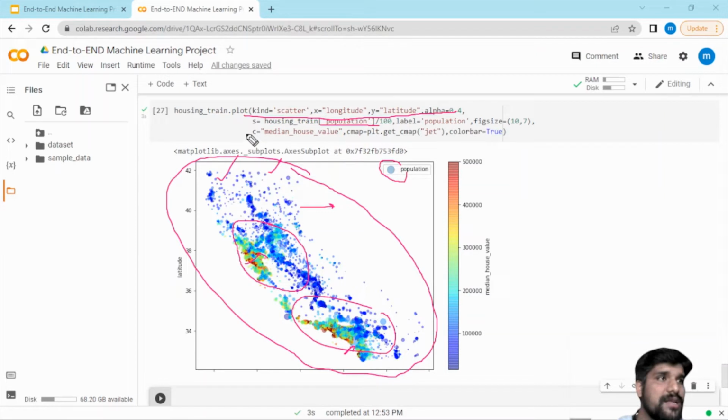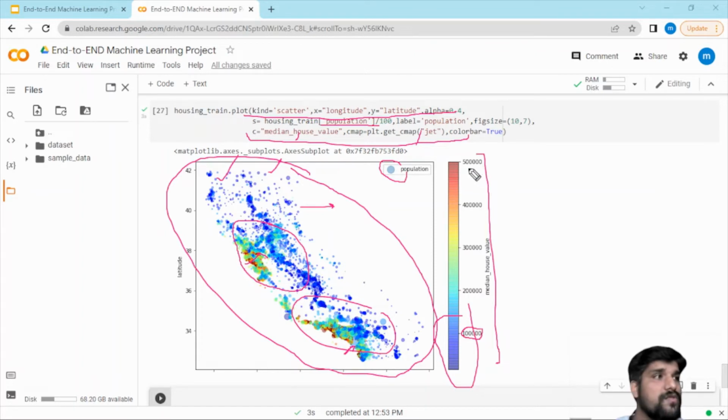And after that, in the third line I'm giving the color. If you see my color side bar here, the housing value which is near about 10,000 has the blue color, and housing value which is on the higher side has the red color, and housing value which is near about the middle has the yellow and some kind of green color. So by looking at the graph, I found that yes, wherever population density is high, my housing price is very high, and these are very popular cities in California, guys. So that's why the housing price is also very high.